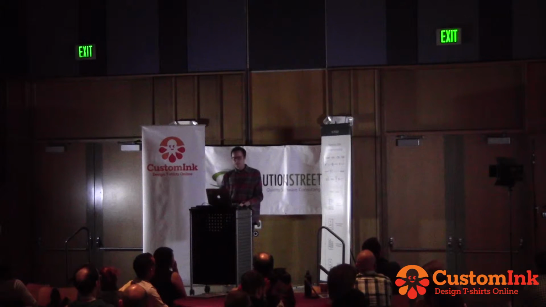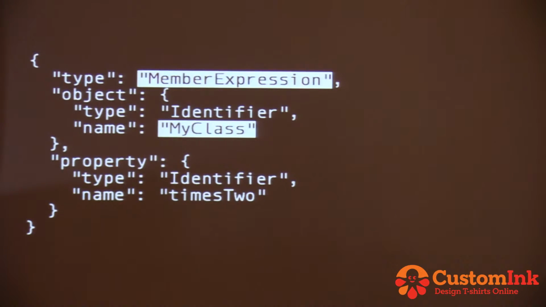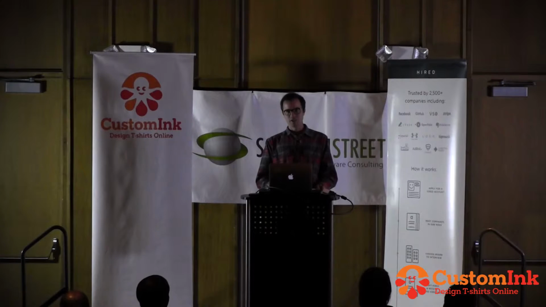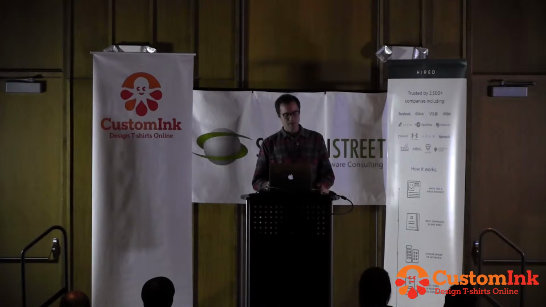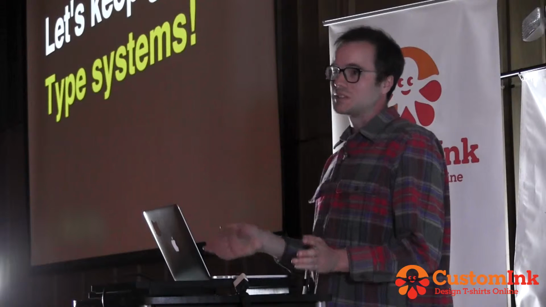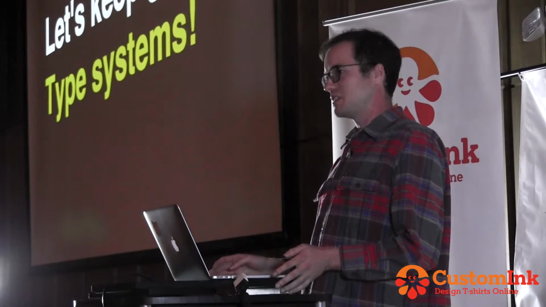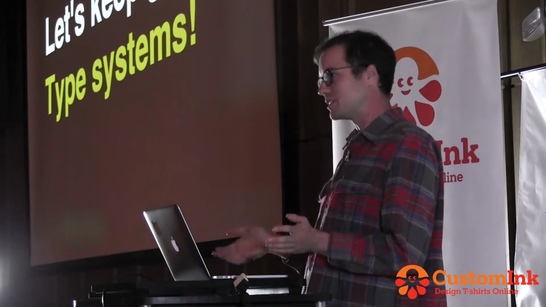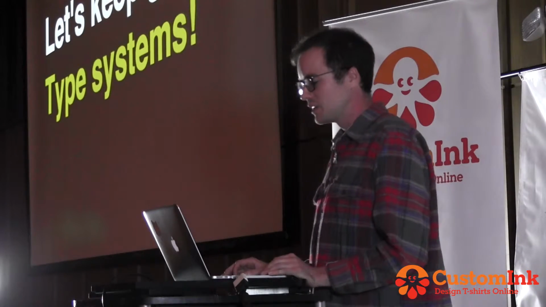And so what abstract syntax trees do is that it lets JavaScript actually read itself. And so within that big blob of parsed abstract syntax trees, it says that this is a member of myClass. So you can go into the documentation, remove that, because the computer knows. It'll also say that it's a function and that it's called times2. So we can infer that as well. That's pretty cool. We've eliminated a lot of our documentation. All of a sudden, a computer is writing it for us because JavaScript has only in the last couple of years grown this amazing ability to parse and understand itself. But we can keep going.